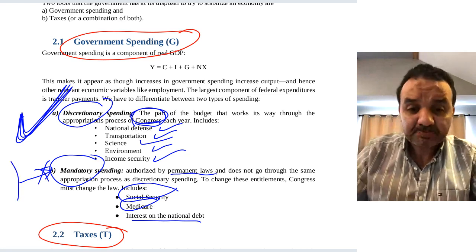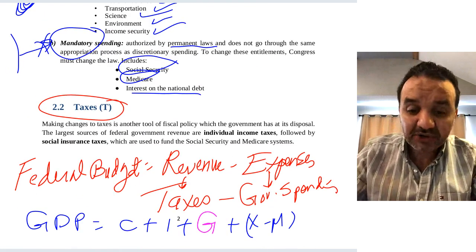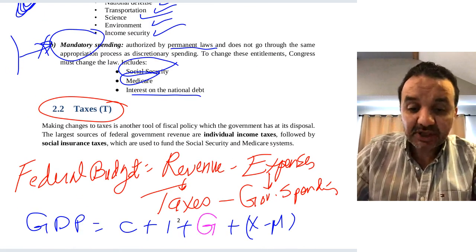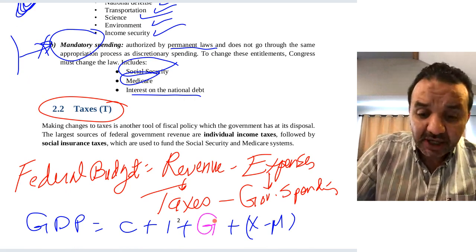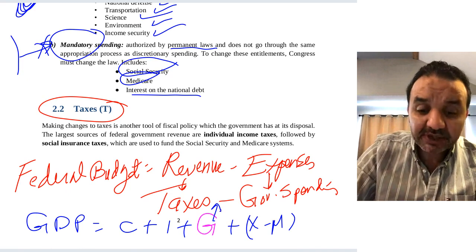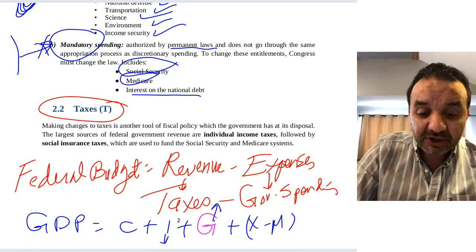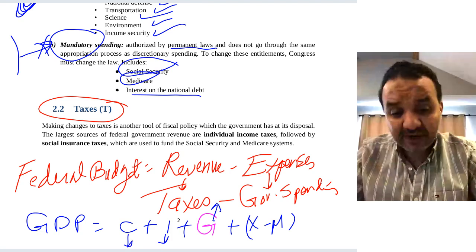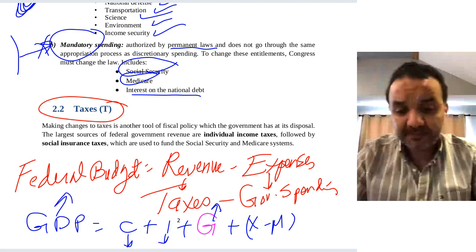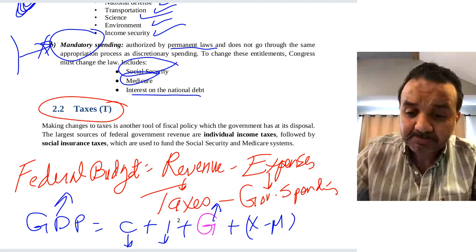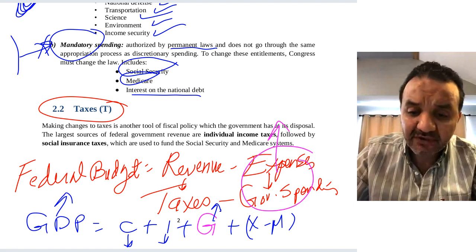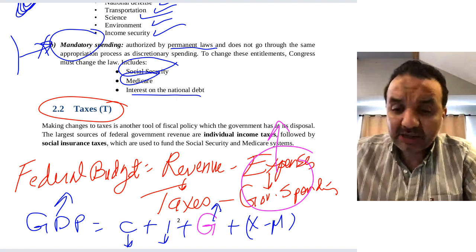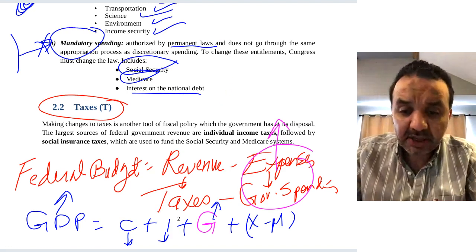So let's go back to the formula of GDP. Whenever there is a recession and whenever there's a fiscal policy, we should expect that government spending will increase to offset the decrease in investment and consumption. And if the fiscal policy is effective, we should expect the GDP will increase. So one of the tools of the fiscal policy is to increase the government spending. Now what about the second tool of the fiscal policy?